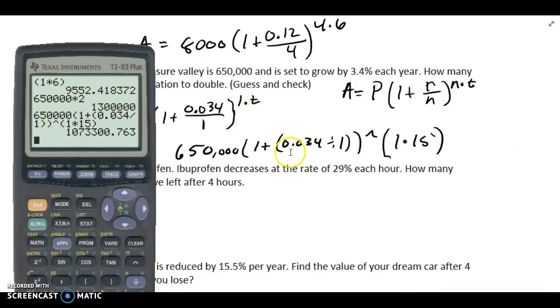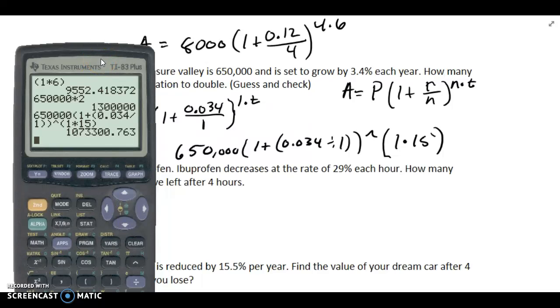Okay? So I put in the calculator. I tried 15 for t, because we don't know. We're just trying to find what value will be t. So we tried 15, and it didn't work. So we're going to pick a new number, like 17 or 18, and then find it out. I'm going to pick a new number. We're going to try it.